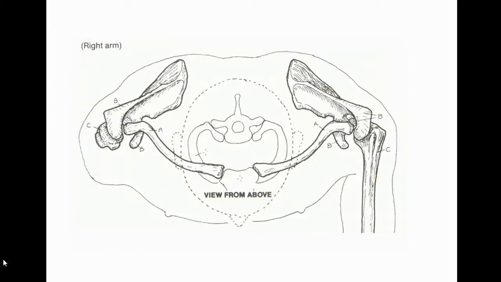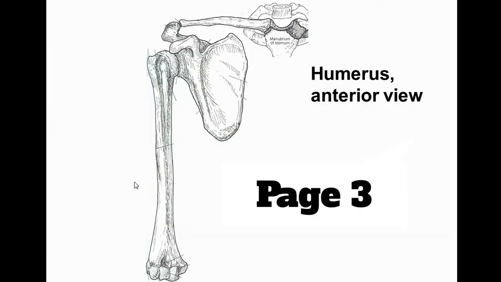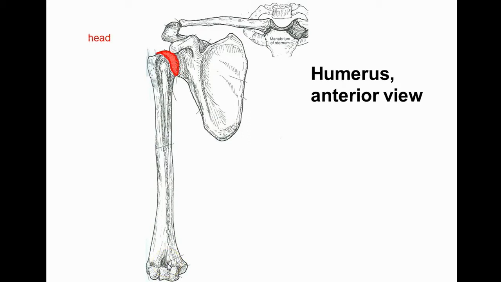Today we're going to be talking about the anatomy of the humerus. For the humerus, we're going to take a look at the proximal end first, and then we'll finish up with the distal end. So the first thing you need to know is the head of the humerus. That's what makes a joint with the glenoid fossa, and it will be covered with articular cartilage, which is why we have a little bit of a different texture in this drawing here.